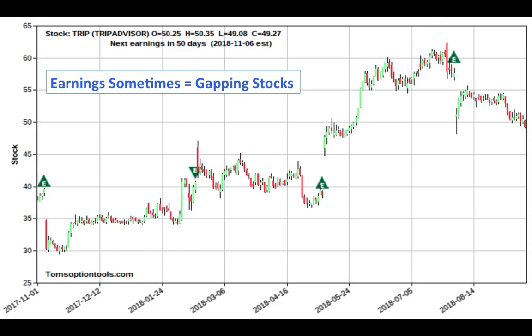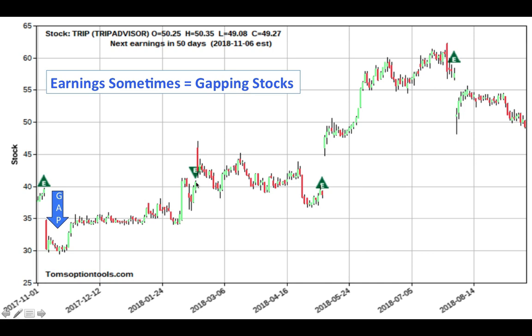All right, so what's a gap? Here's a stock chart on TripAdvisor. A gap is actually a gap in the stock on the stock chart. And you can see on this chart there's a handful of gaps. Notice these gaps actually correspond with an earnings announcement as signified by these green E triangles. This is a recent chart as of the time of this recording, which is September the 17th. Right here, after the earnings announcement, the stock closed here and opened down here, creating a gap down in the stock.